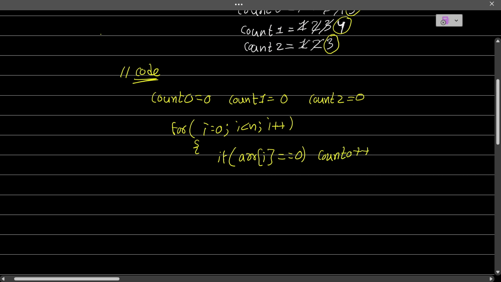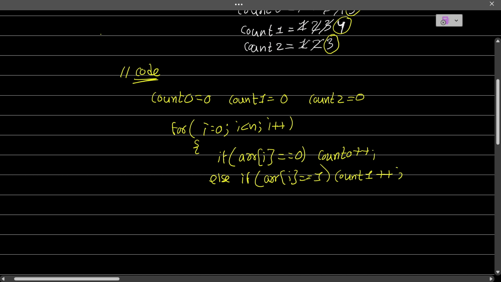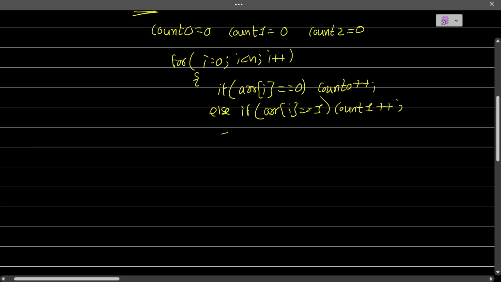Else if array of i is equal to 1, then I'll increase counter 1, and else I'll increase counter 2.